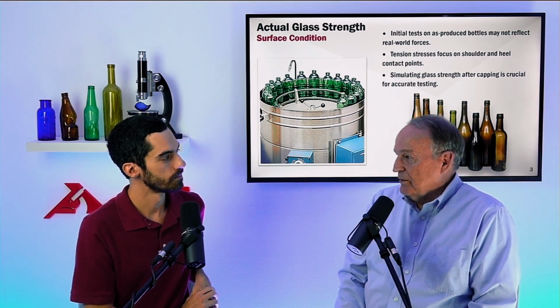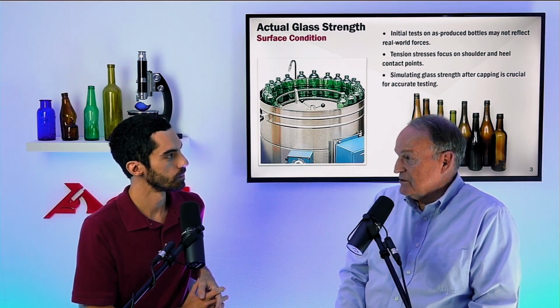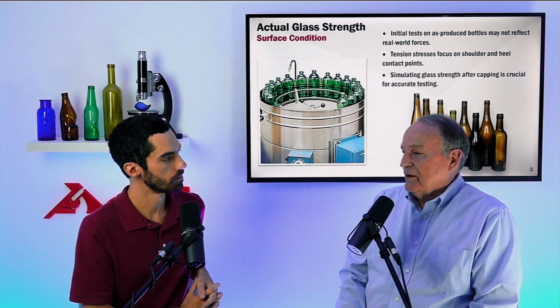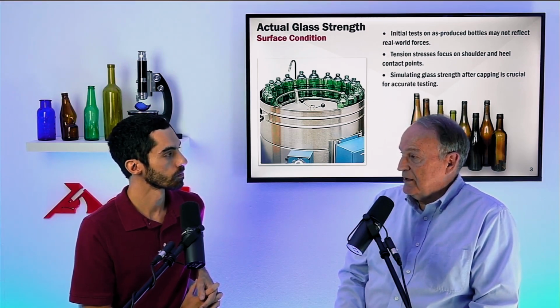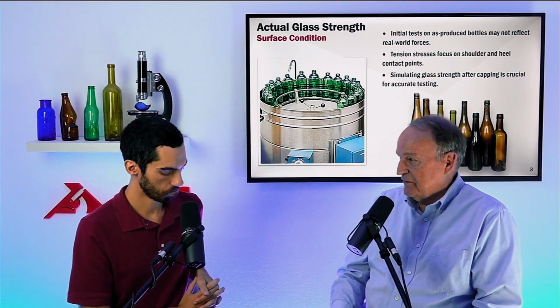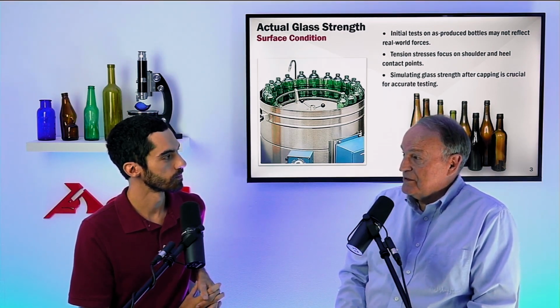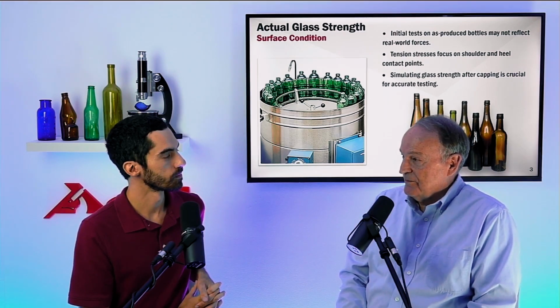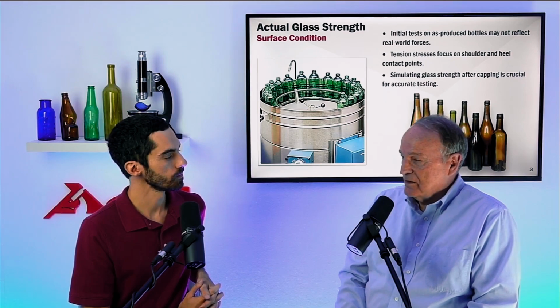Now, in the real world, we expect bottle-to-bottle sliding contact to create frictive damage, crescent cracks. The use of the line simulator will mimic that. It will create bottle-to-bottle sliding contact, with the same resulting damage: frictive damage, crescent cracks. The use of emery paper, however, creates what we call cleavage scratches. They are different. However, what we are primarily interested in is the strength value.